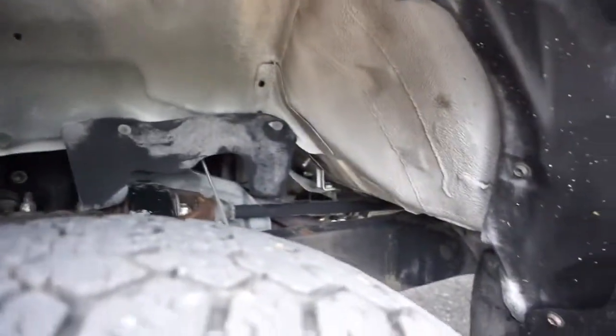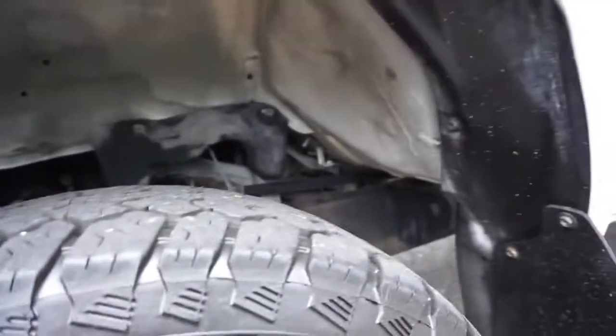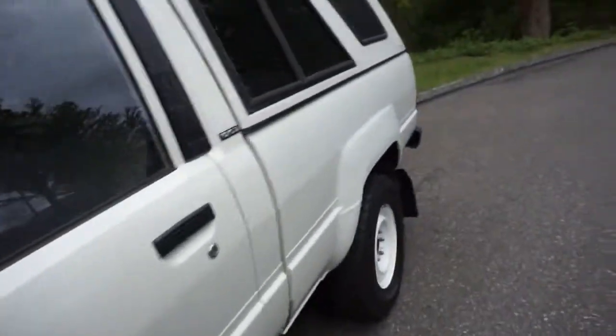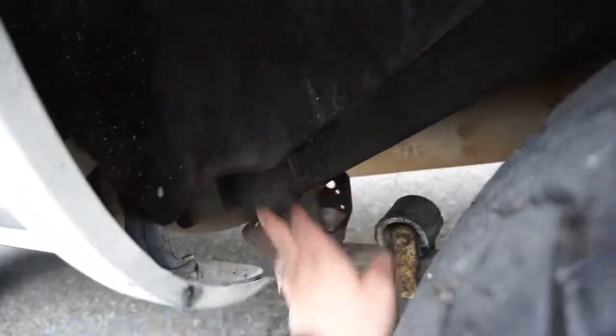But the incredible thing about this truck is how dry and just clean it is. I mean, it's not clean like you could eat off of it, but everywhere you look, it's just nice and dry. You've got the original undercoating underneath the wheel wells. The underside of the cab and bed is just phenomenal. We look at all this stuff. The mud flaps are usually missing. All these little rubber things are usually all gone. They're still nice and tight to the body.